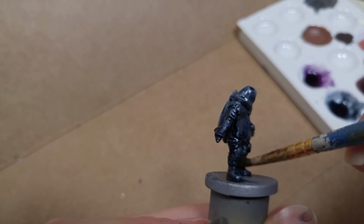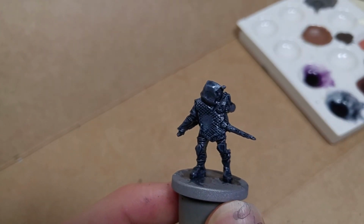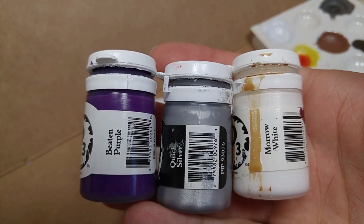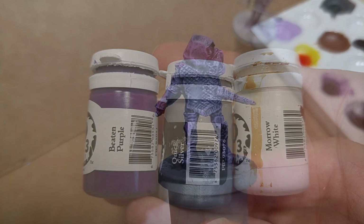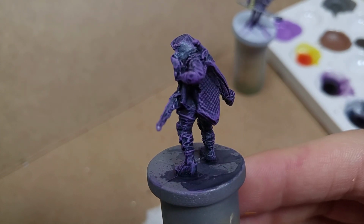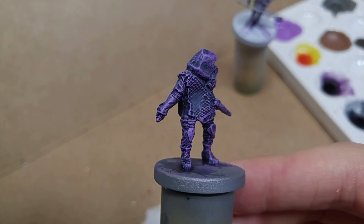After that dries, I'm going to make a mixture of Beaten Purple, Quicksilver, and Matte White. I'm going to mix those three together into my dry brush. Unfortunately, I did not catch any of that on film. Lastly, I'll be putting on Iron Hold Gray on the base.